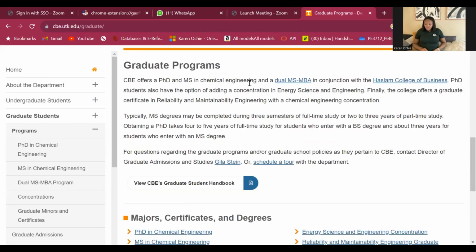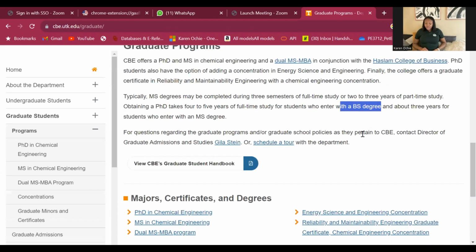So the graduate students, they have a PhD and MS in chemical engineering and a dual MS MBA. PhD can add a concentration in energy science and engineering, and the college offers a graduate certificate in this. Typically MS are 3 semesters, PhD takes 4 to 5, for those who enter with a BS degree. So you can do your PhD without having an MS.